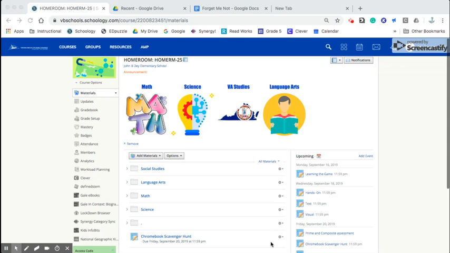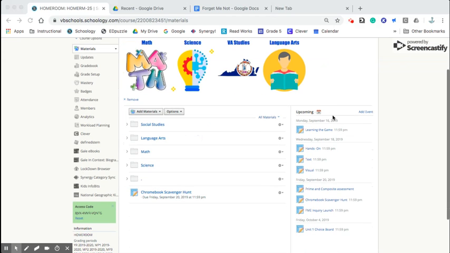Once they get there, on the right-hand side, we have a thing called upcoming dates. This will show you when different things are due. So here you can see on the document, we have due today was learning the game. We also have some things due this week. This is some activities that we're going to work on tomorrow. Then they have it where it's due on Wednesday. These are 3 different centers about force, motion, and energy.